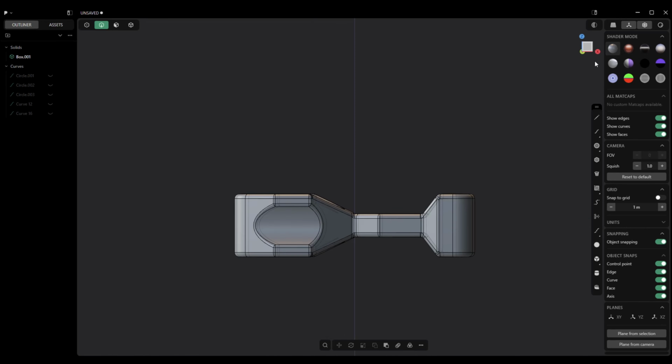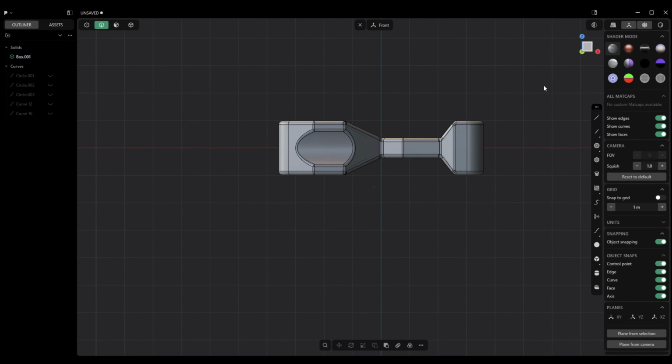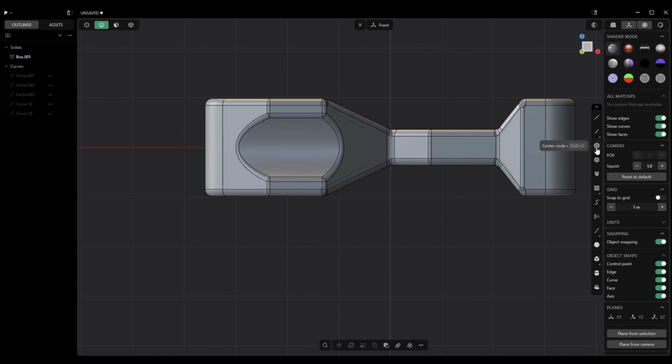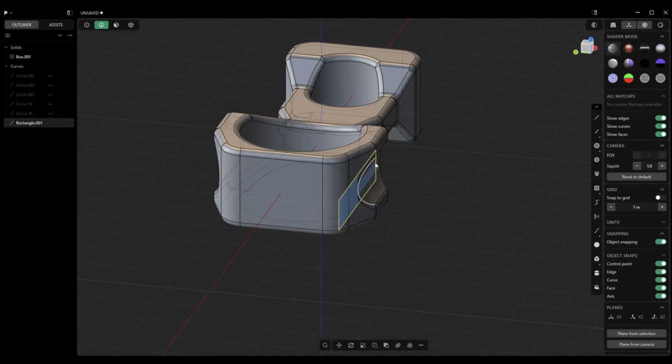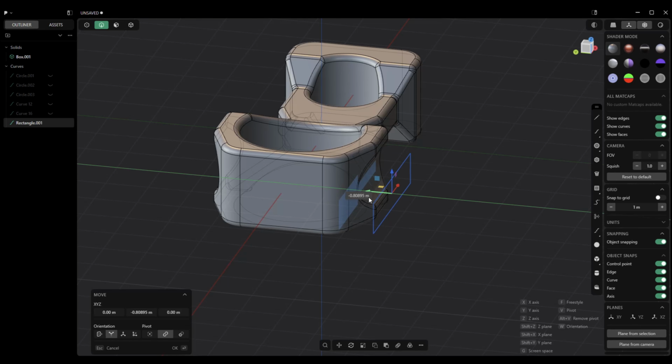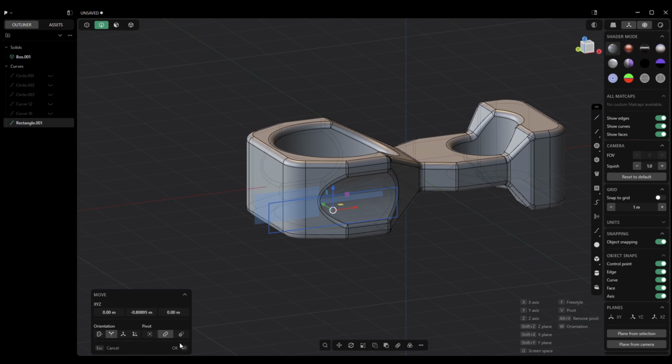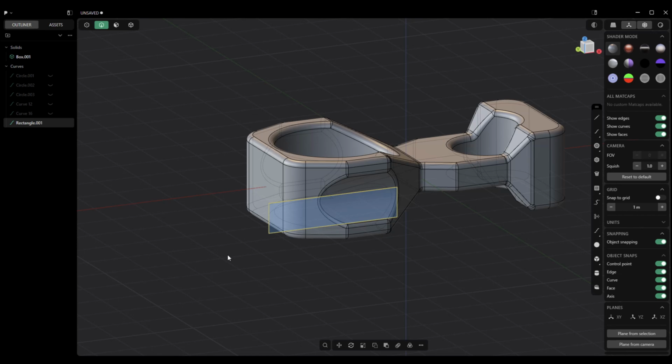I'm going to add one more little detail here just because I saw an opportunity. So what we're going to do is grab a cube. We're going to make it a center cube. And we're going to go in here, pull that out, and give it some length. Let's do this right here. And it's all about identifying opportunities, right? Okay, so we're going to hit C for cut.